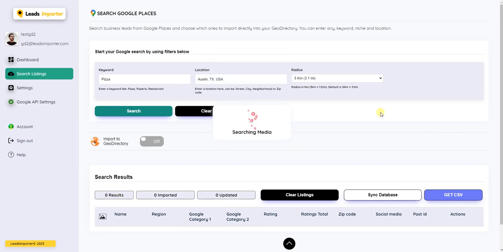Right, so now it found listings, and as you can see, the pop-up changed a little bit. So this means it's searching for the media. As a note, sometimes this can take a little bit because what we do is we look for the emails and the social media. So we want to guarantee that we are looking at the freshest data.